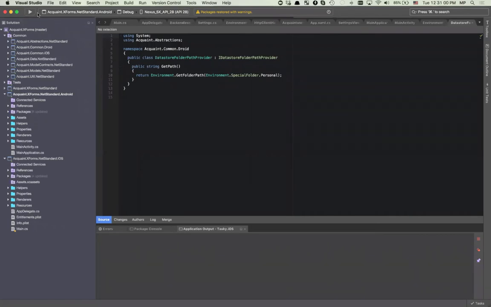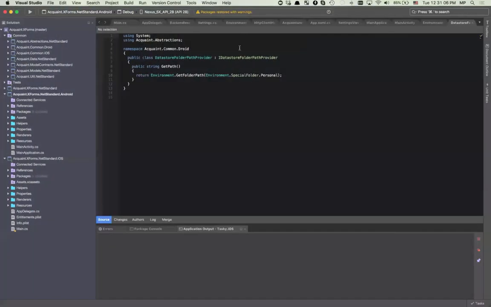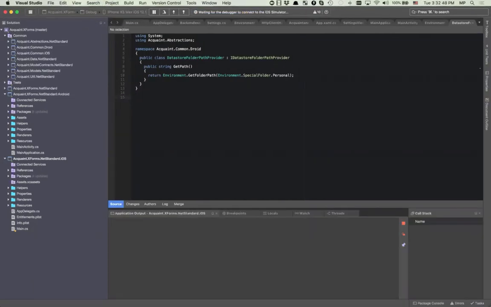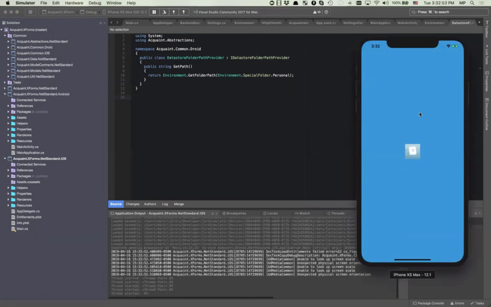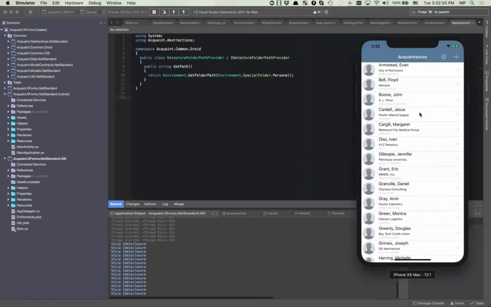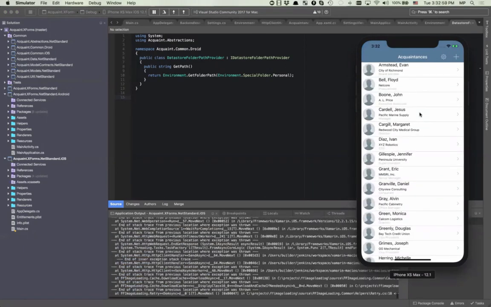Let me run it first, just so you can see how it works, and then I will show you specifically how it is implemented from the integration perspective. So let me switch to iOS, because that, I believe, runs a little bit faster. All right, the application runs. It may take a while the first time because the logic in the app is to check whether the database exists with all the data. If not, it populates it with sample data. Now all of this is done.